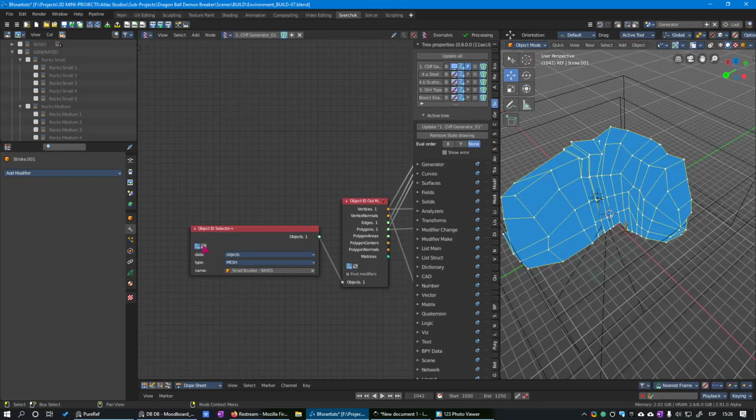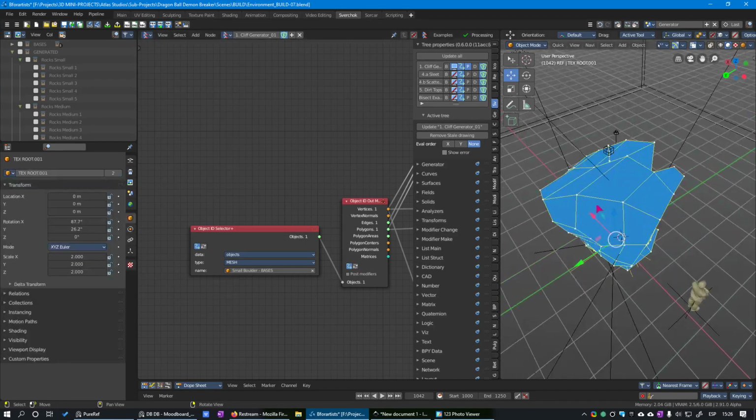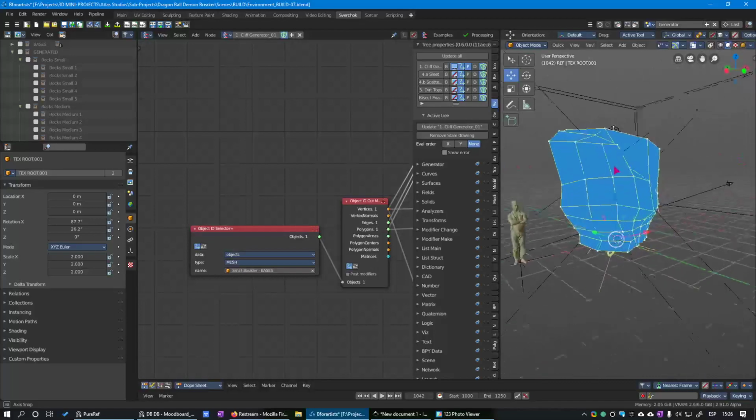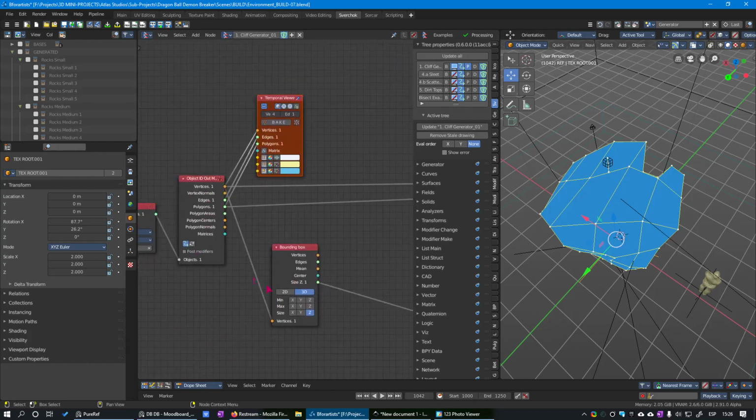So we need to refresh and then refresh. So we have it refreshed and this is our base rock. Cool, wonderful, great. Have we completed the mission? No, we're just starting. All right, so next one.